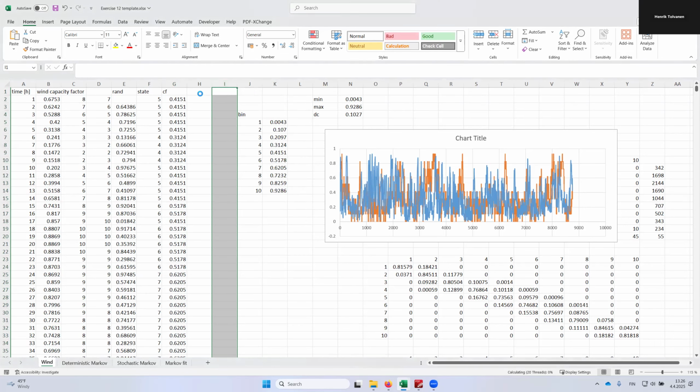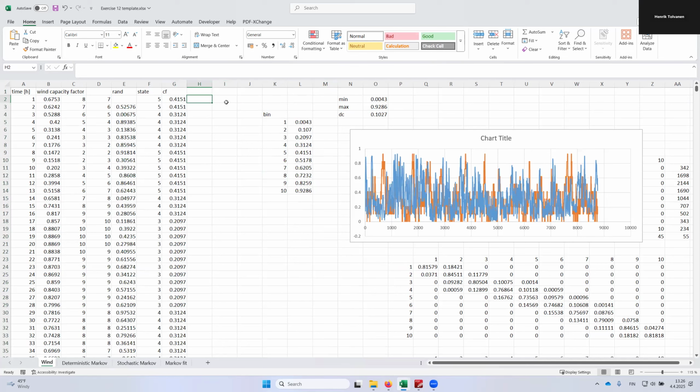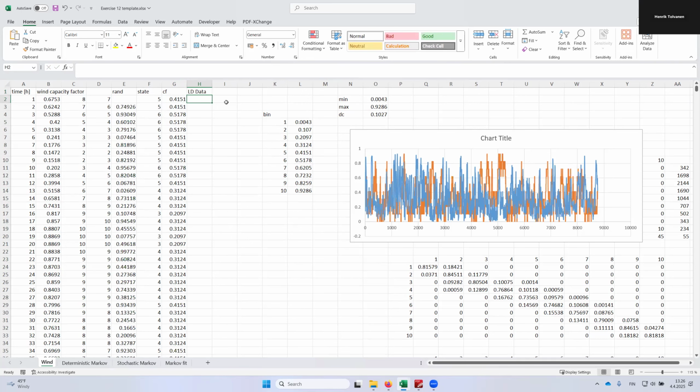But even though it changes, we can see from here the load duration data and a load duration Markov.